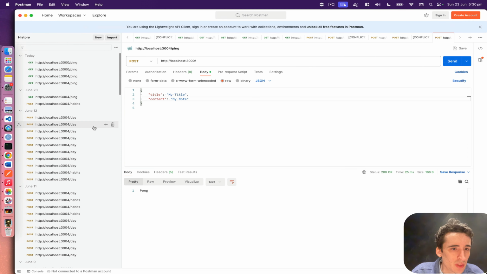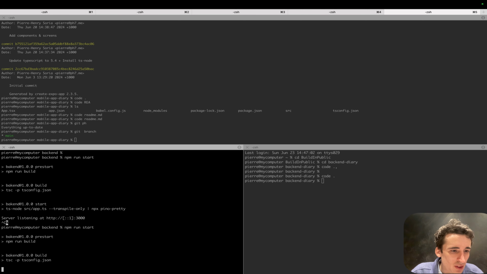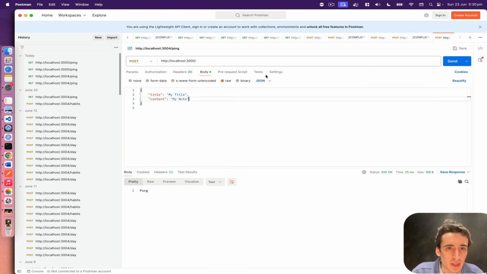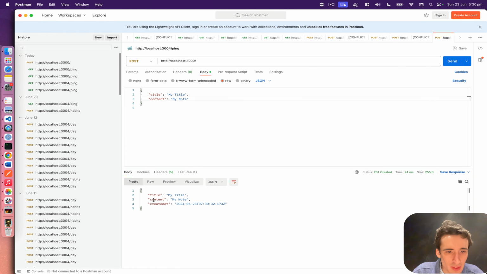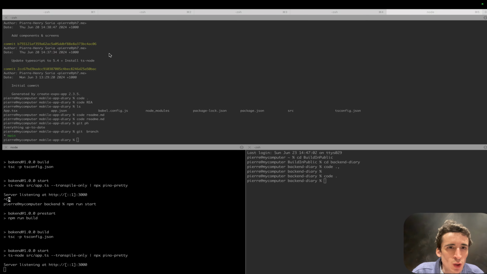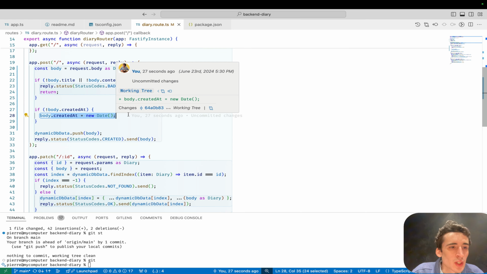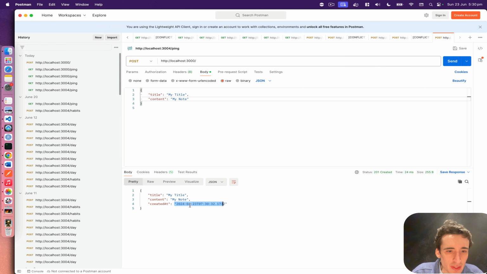So now we'll just go back to our terminal, and I will make sure I restart just in case. And here I do submit. You see I have a title, content, and that's the auto populated created at, because again what we mentioned here, if we don't have created at, we just set the created at. That's exactly what we want. And then the ID will probably be 1. So now if I do get, if I do 1, let's see.